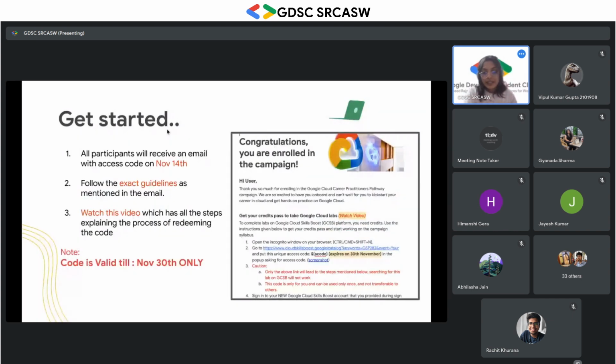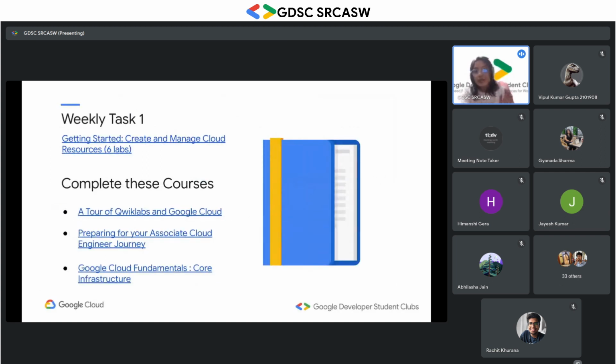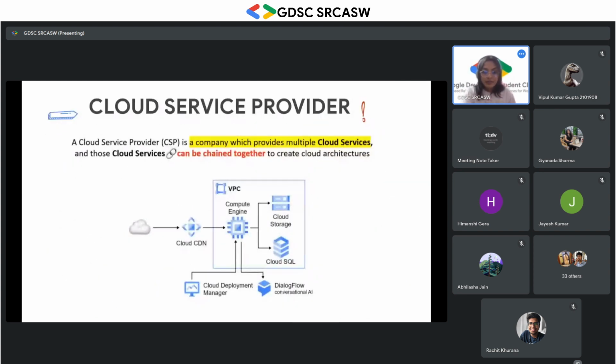All right. So this is actually from the previous year camping that I had. Like you can see, ये सब मतलब last year के camping का part था. So compared to this, you have really easy syllabus right now. Like last year we had the associate cloud engineer journey, and it was beneficial for those जिन्होंने cloud किया है, but not for those जिन्होंने cloud आज तक कभी नहीं किया. Okay, so that's why I'm saying that this program this year is very good, it is very prestigious, I would say.